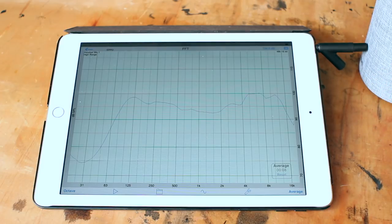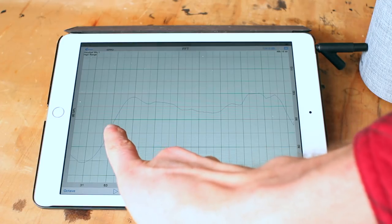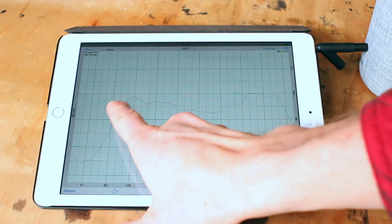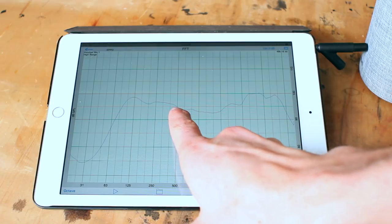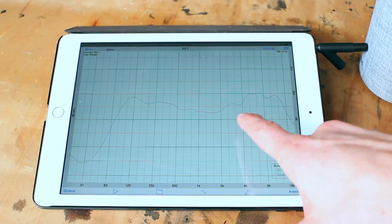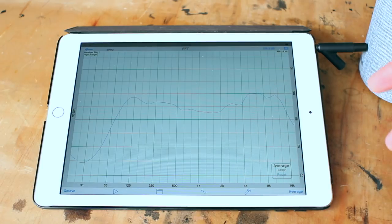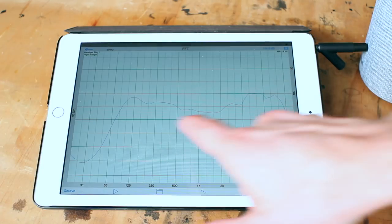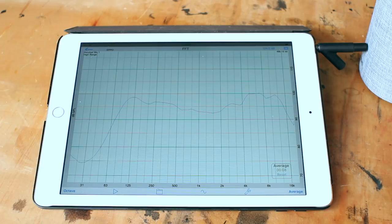dB level. But a lot of speaker manufacturing companies decide to color or EQ their speakers to give them a specific sound. So like Amazon did with this guy, you can see that there's a big dB rise in around 120 hertz. It kind of lowers down in the mid ranges. And then there's another dB bump up in the high end. So a lot of people actually like this. It's called the smiley face graph EQ setting.